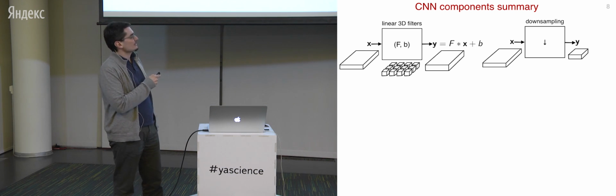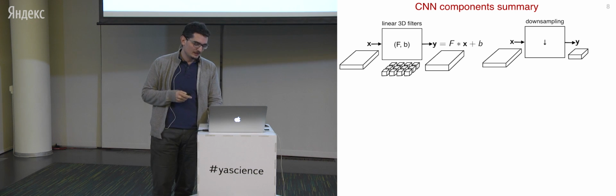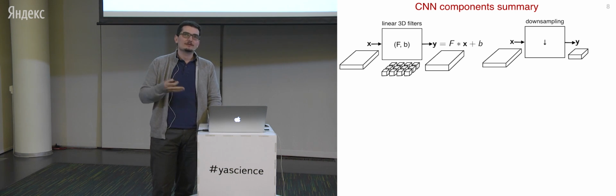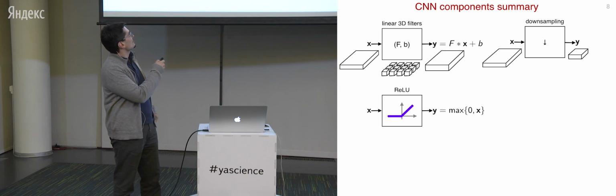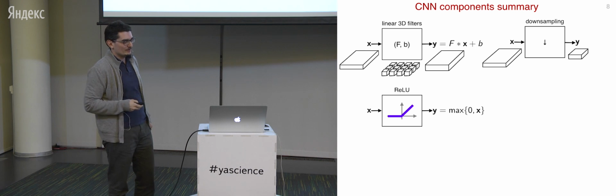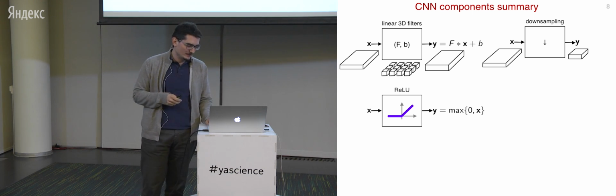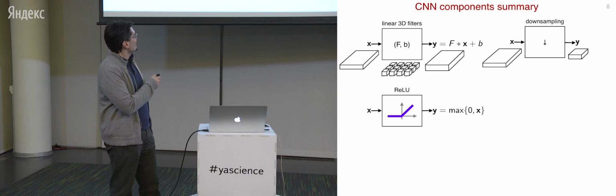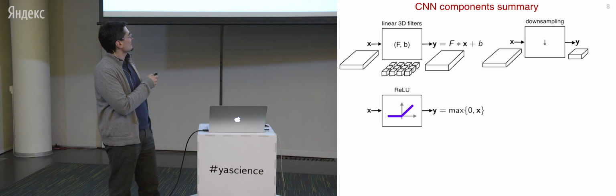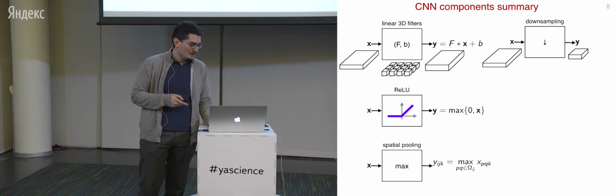So one is downsampling. So as you go along this architecture, typically you want to lower the resolution of your representation and increase its dimensionality, because the representation is in a way becoming more abstract. You have, of course, nonlinearities. So these operations are still linear. It wouldn't be very meaningful to chain linear operators together, because eventually the result would still be a linear function. So what we need to do is introduce nonlinearities. A type which works well in practice is this ReLU. So you just take a maximum between x, which is your data, and 0.